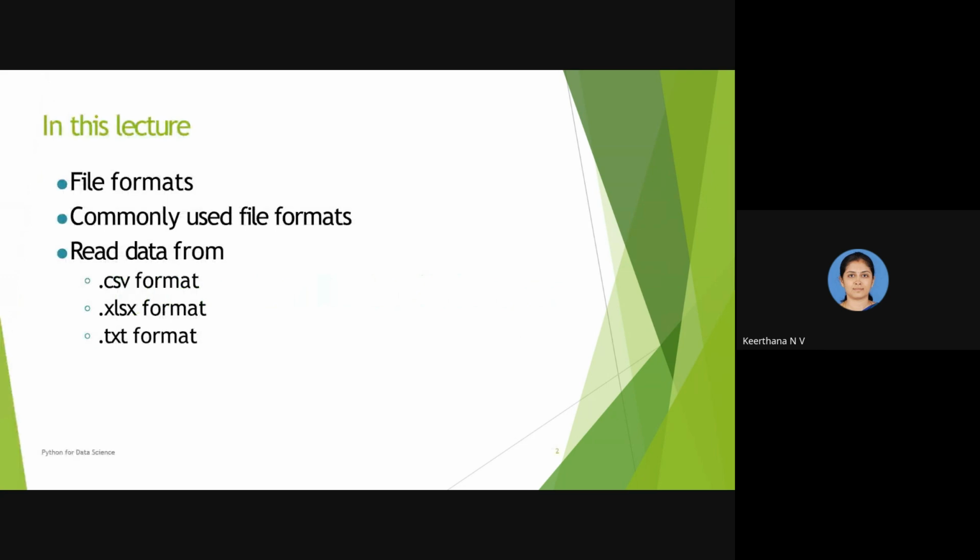Today we are going to see what file formats we can commonly use for processing the data. You can read the data in Python code in either CSV format or Excel XLSX format, that is a simple Excel file. CSV format also looks like an Excel file, and you can also read it as a text format. It means simply the continuous fields of data are represented in text format. So there will be no rows or columns in the text format, but in the case of CSV and XLS, it will be in rows and columns format.